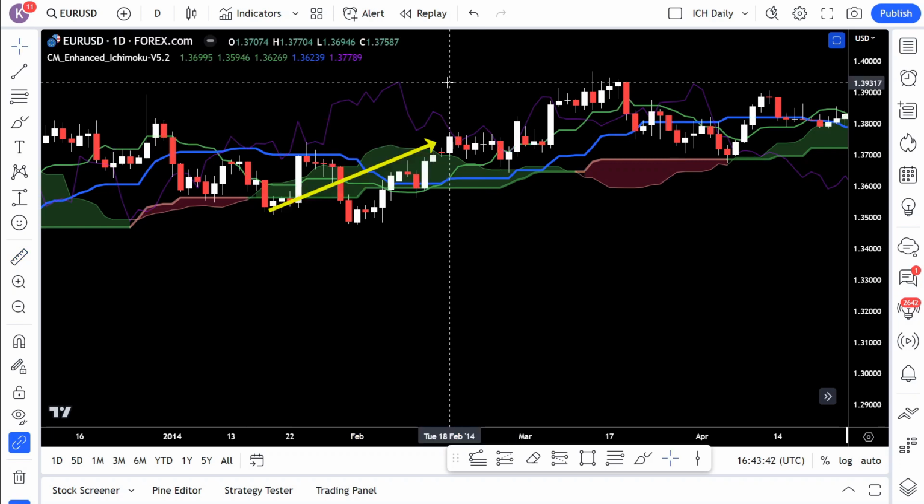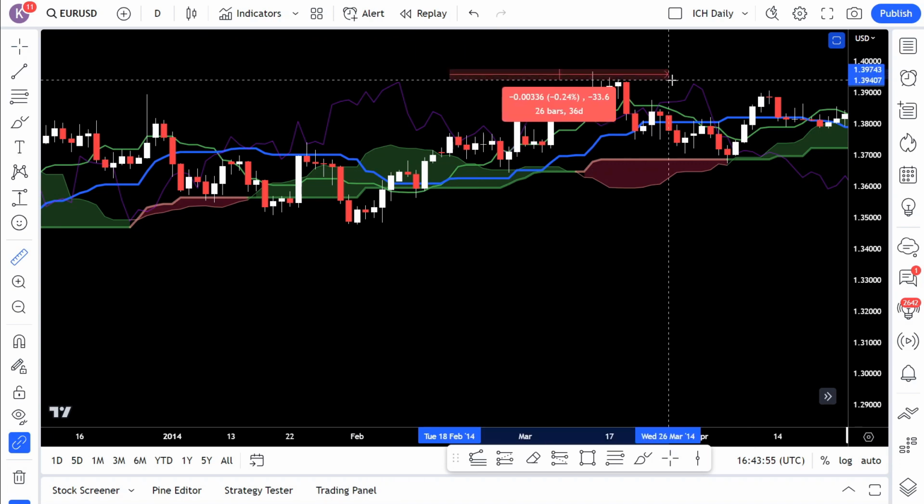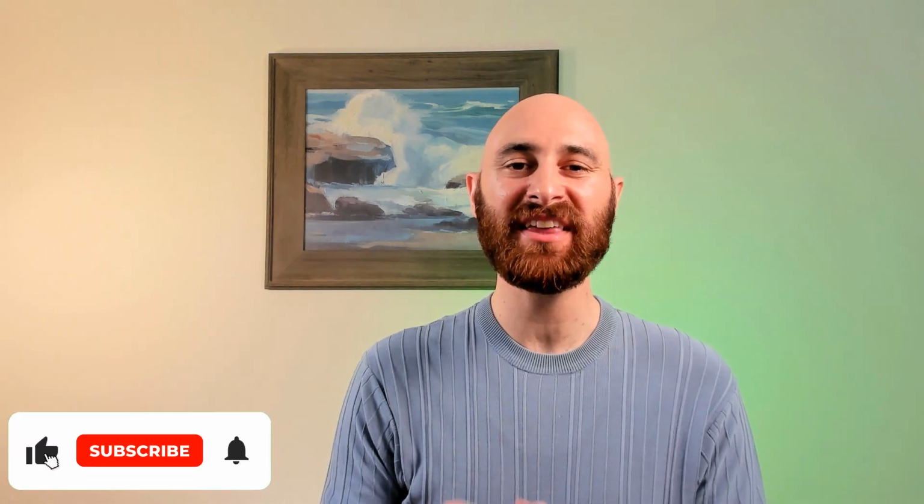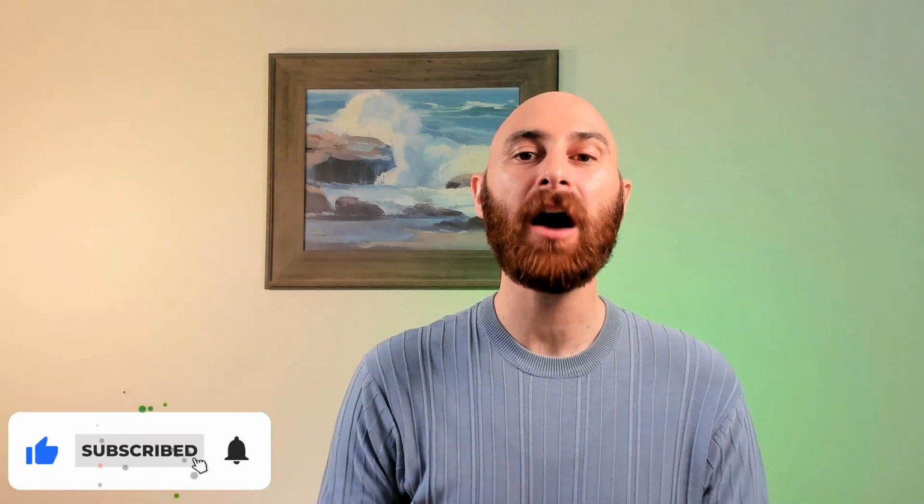The next breakout happens here. Once again, the future cloud kept us from being stuck in a range. Assuming we get a valid signal where everything agrees, there's essentially a couple ways people trade the Kumo breakout. They either use a fixed profit target or they use a trailing stop. If you've seen my video on optimizing your stop loss, hopefully you remember 2 things. We never use a limit or a mental stop. We always use a market stop.